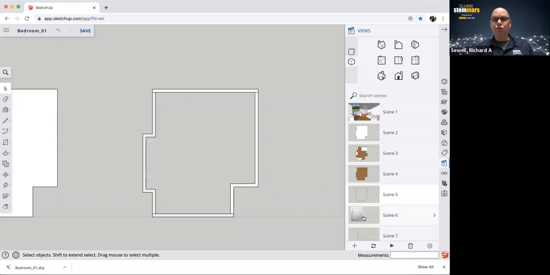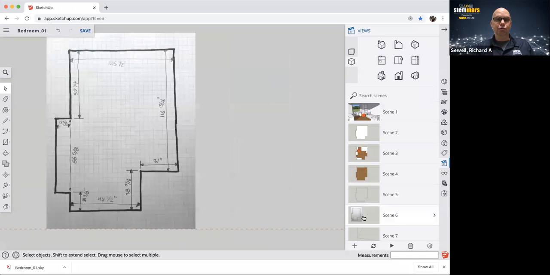The first thing I did this morning is I went into my daughter's room and, very old school, took out a tape measure and measured her room. I skipped things like windows, closets, and doors. We can add those later. We basically just want the interior space. I skipped trim. I went from wall to wall, drywall to drywall, inside dimensions. And I measured what I thought were all the important aspects to get us started.